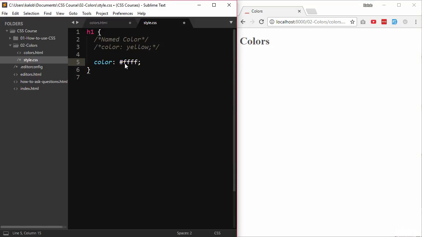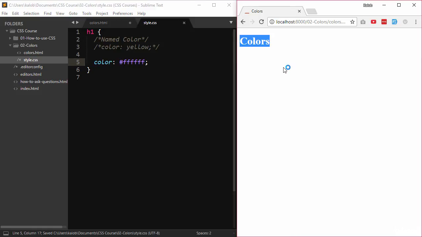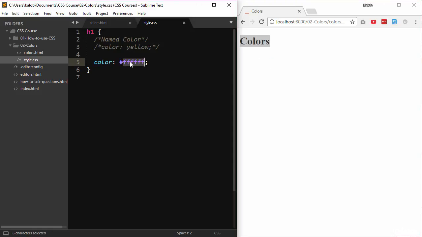Now we can get letters involved in this too. So F is the whitest color. Can't even see it, but if I select it, there it is. So we have a range in hex now that goes, that's black, all the way down to, well, it's going to get into lighter black, and I'll show you in just a sec.